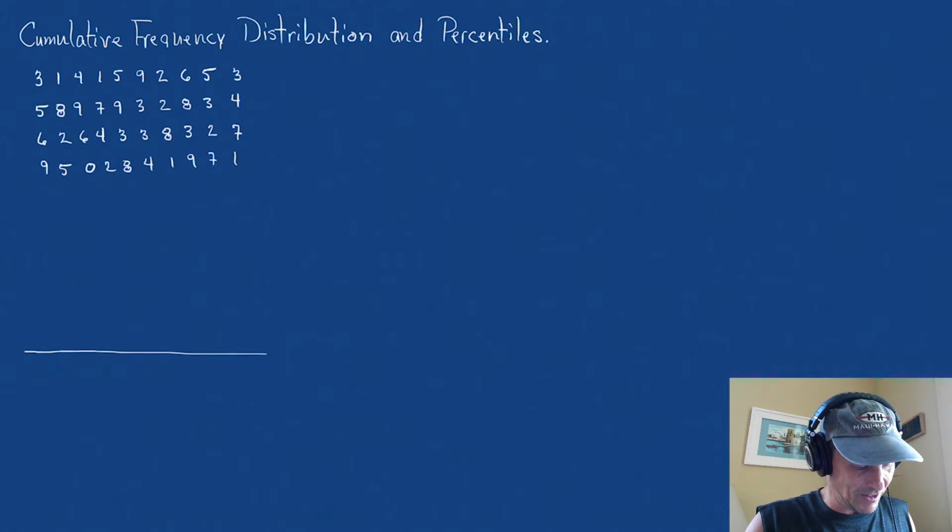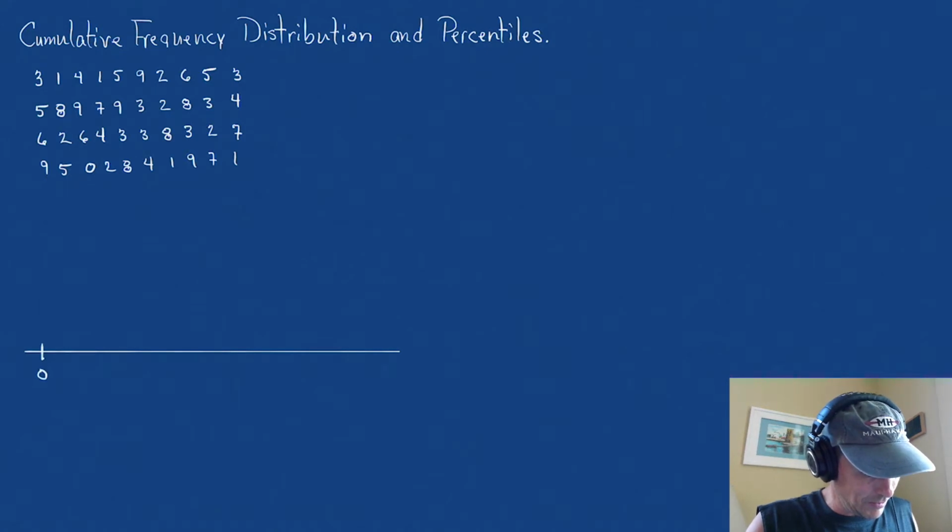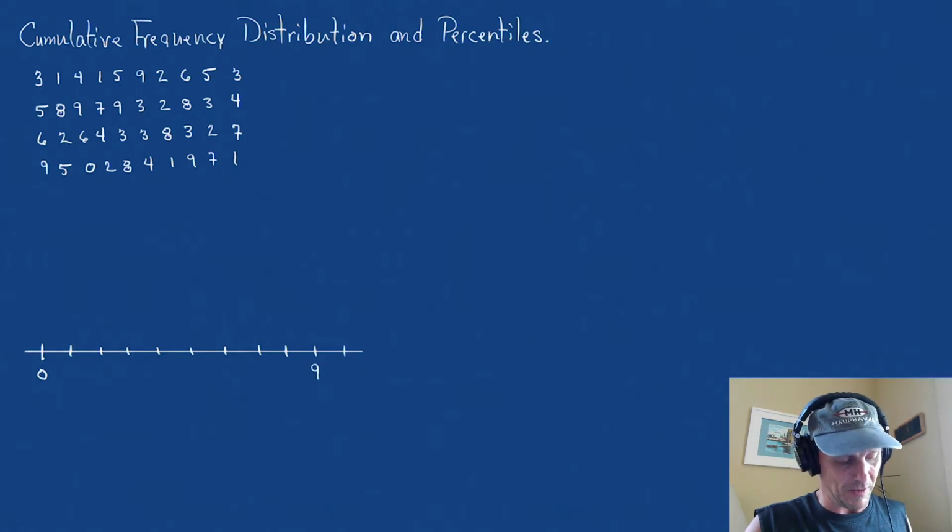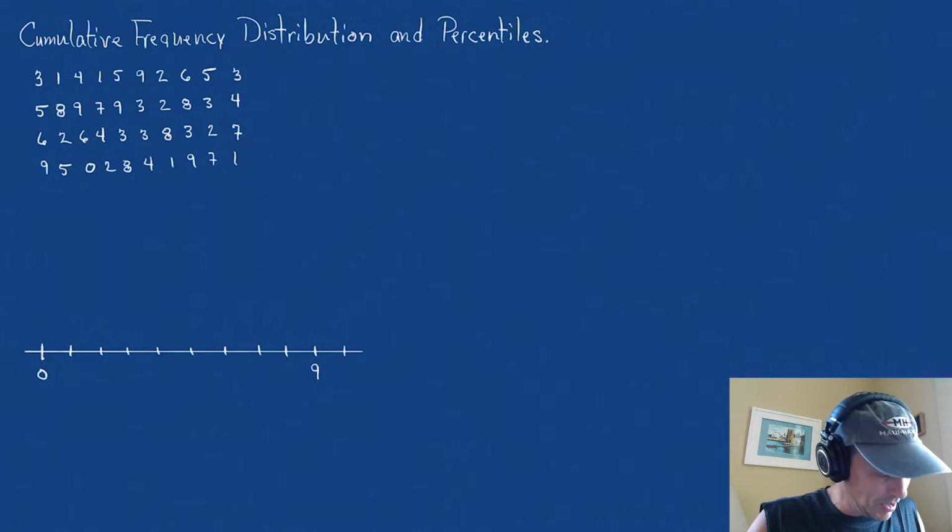Notice I have a data set that goes from 0 to 9, it looks like. So let's start here. We'll go 0, 1, 2, 3, 4, 5, 6, 7, 8, 9. And I'll put a 10 on there. Won't need it though. Okay, and now I'll put a -1 on there in case. 1, 2, let's number it. 3, 4, 5, 6, 7, and 8.